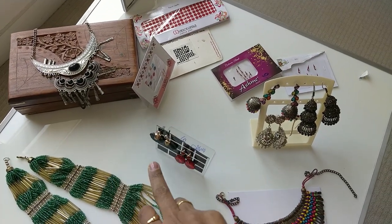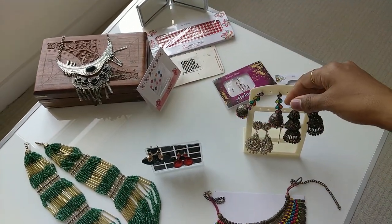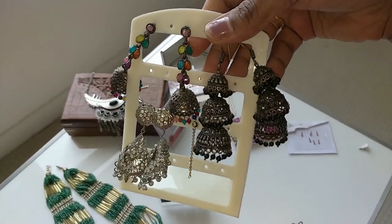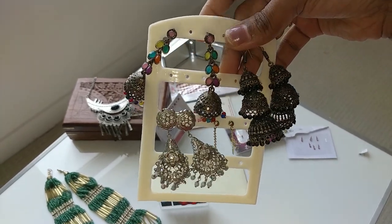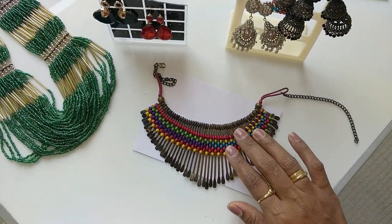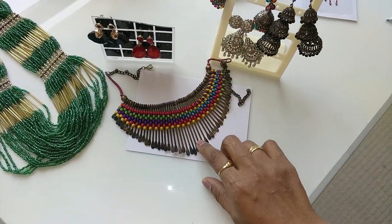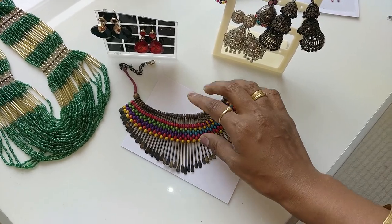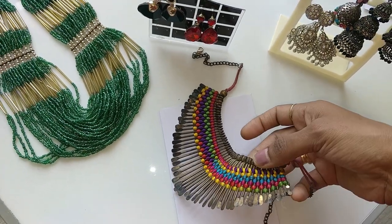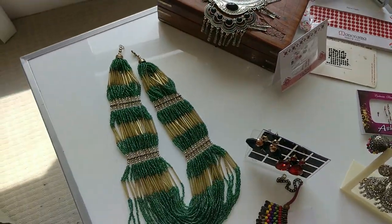Here are the accessories I have chosen for today. Let me show you how I'm going to accessorize with this sari. This is a black metal piece, this is a dazzling big jumka, this is a hook type jumka, and this one has the jumka at the bottom. This is a very unique tinagar piece which I got from Dehradun — it was earlier in a golden look but the golden has faded and it still has an antique tone.